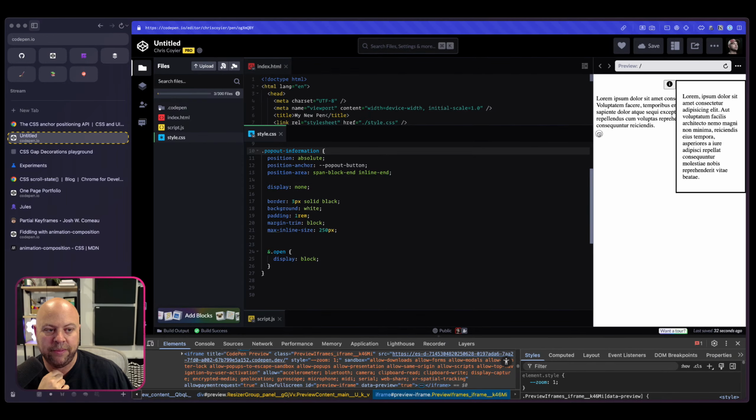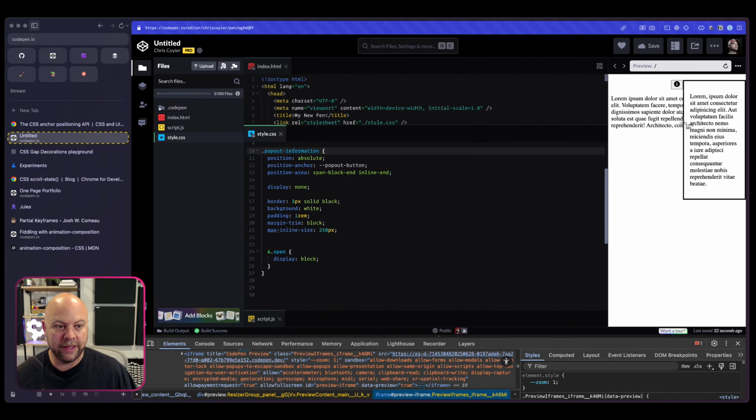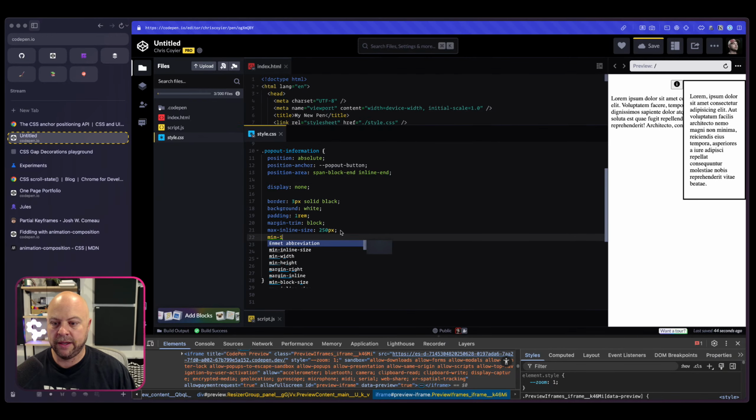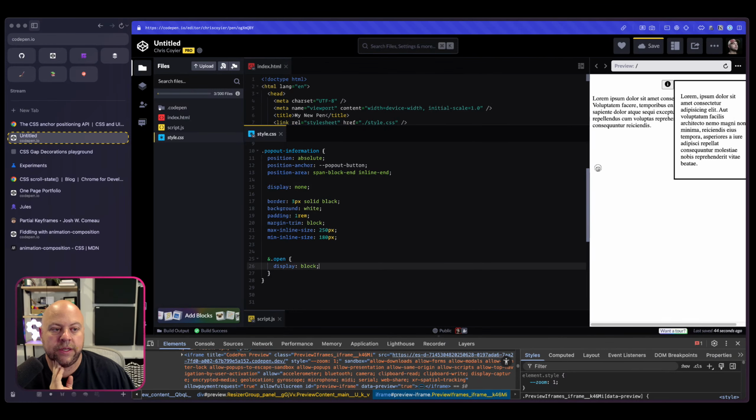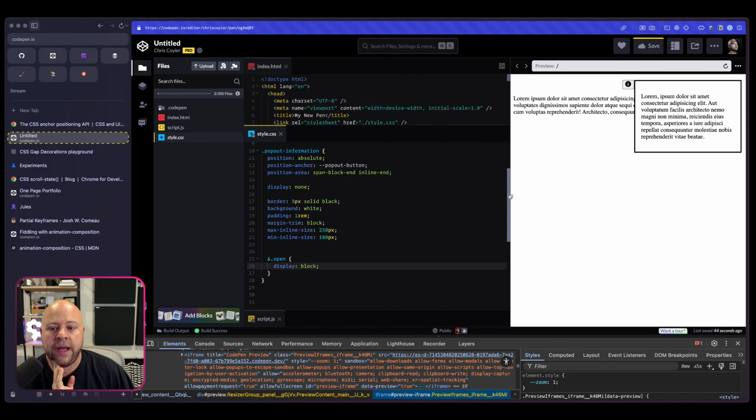So what would we want the minimum to be? Something like that. How big is that? 180. So you could say min inline size is 180. Fun. Okay, so it does it and then it still dies. But here's the thing that we need to look up is I think we're not forced to this size. We can move it around.